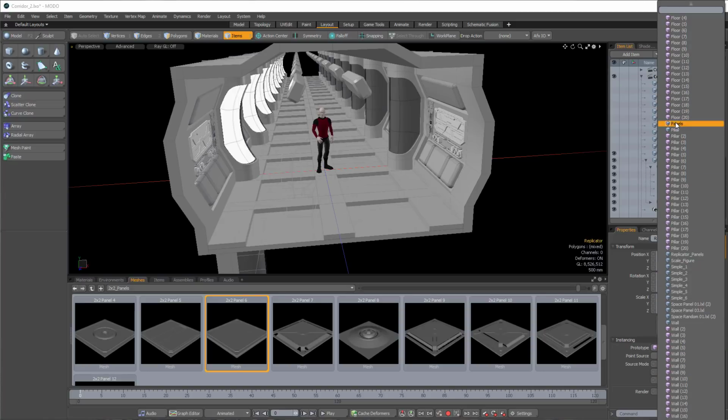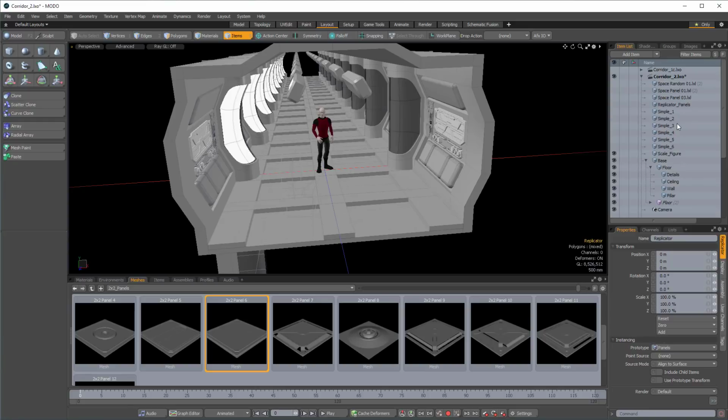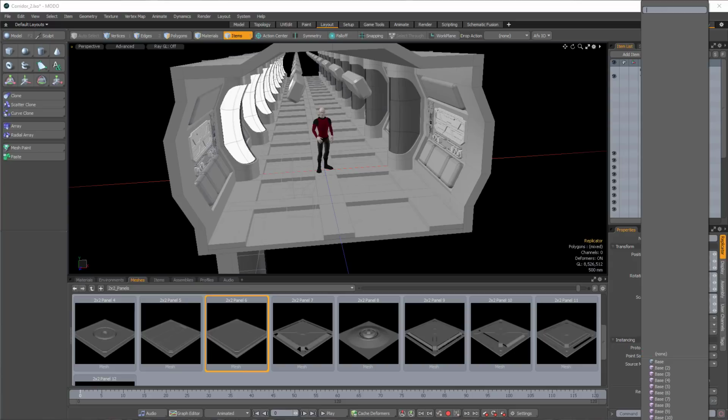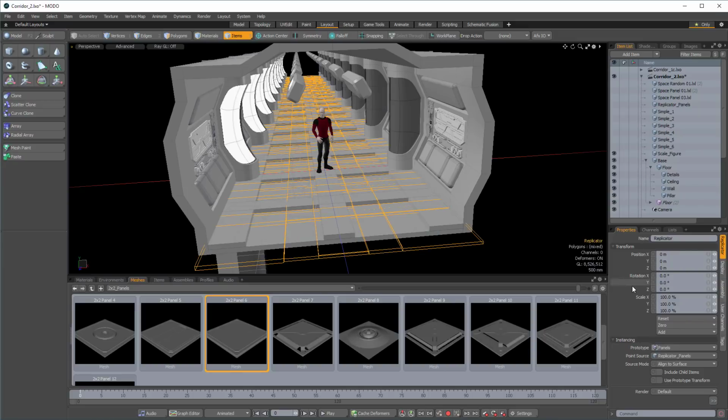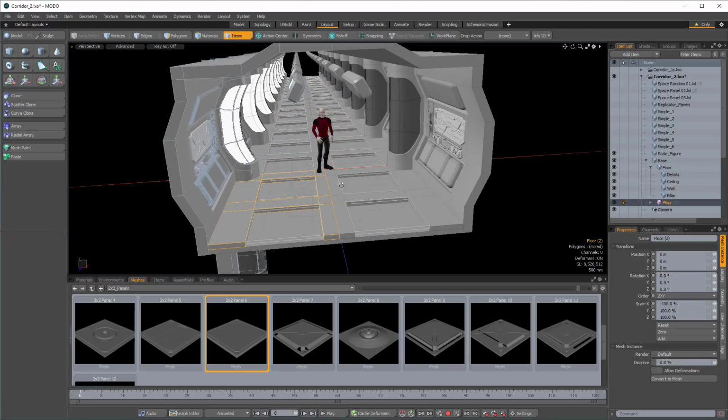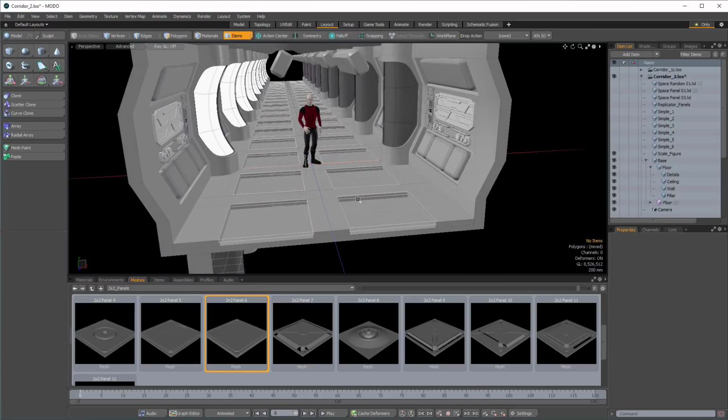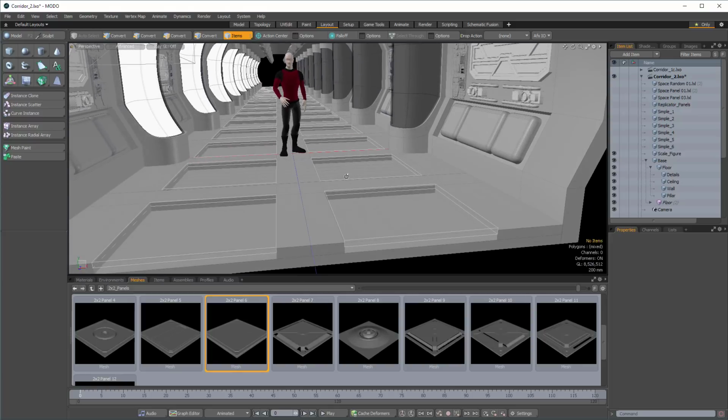You can see the groups will have a little bracket around them, so I'm looking for the group there with my panels. And then for my point source, I'm going to choose replicator panels, and that's my layer that has the replicators in there. Now right now it's putting one on each vertex, so in all 4 corners. That's not what I want. I want these to center up in the middle of those panels. So I'm going to change my source mode to use polygons, and now you can see I get a nice little replicator popping up in each of those spaces.